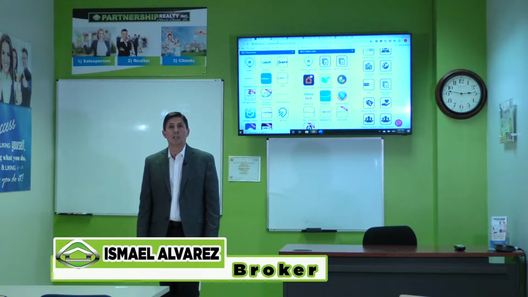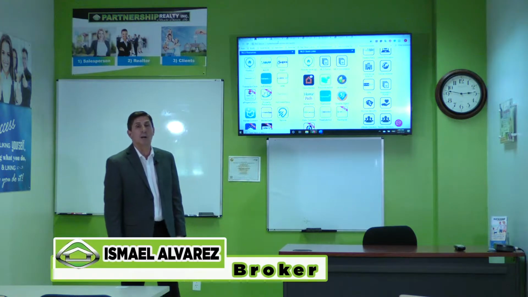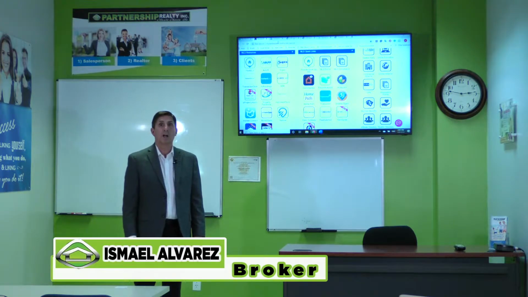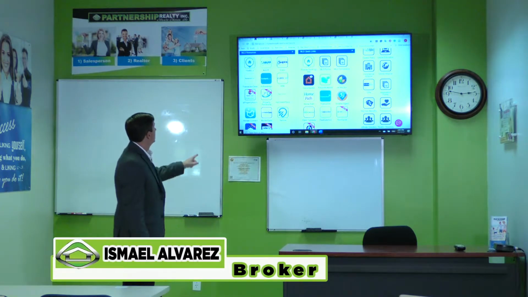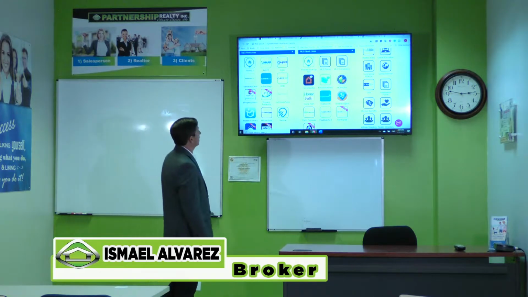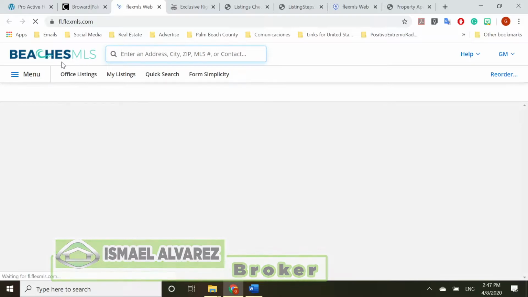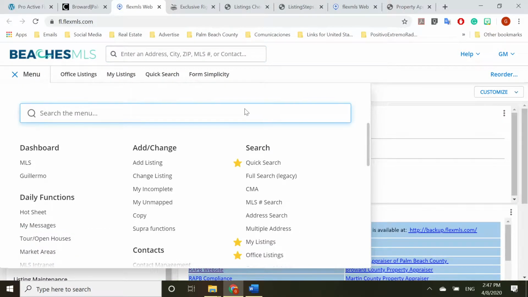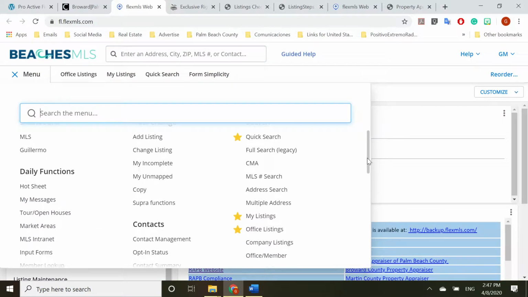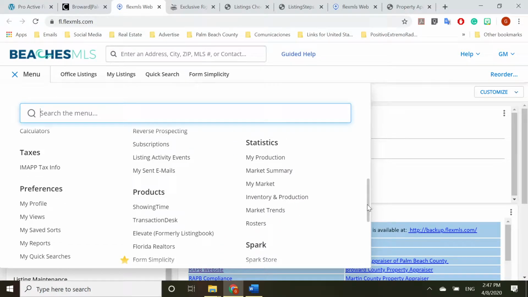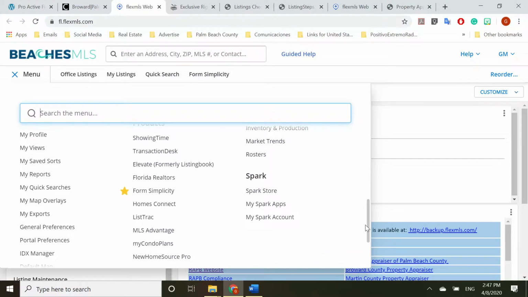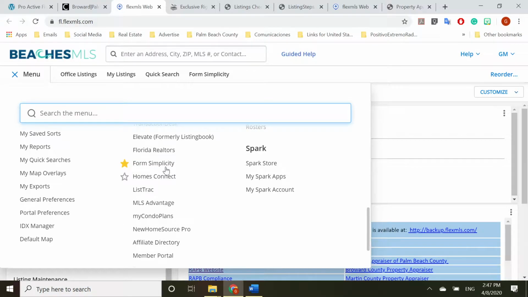First of all, we want to start out by going into our Form Simplicity, in our Flex MLS. There's Flex MLS, and then we're going to go into our Form Simplicity. It's up there on the upper right hand side, or you can come down to menu and select it. Now we can create a shortcut.